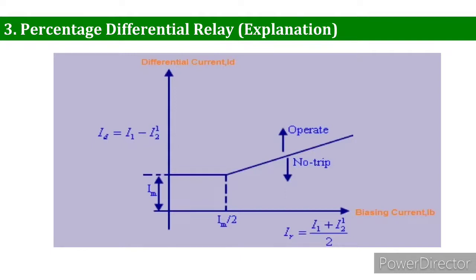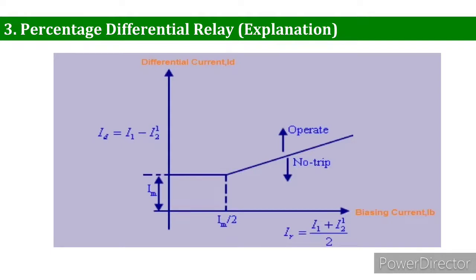There are two axes, x and y. You can notice an offset to account for the no load current of the transformer. This is basically an example of a transformer. If we don't provide this offset, then the differential protection will operate during no load of the transformer, and the differential relay will trip the transformer primary side breaker, which is not desired.